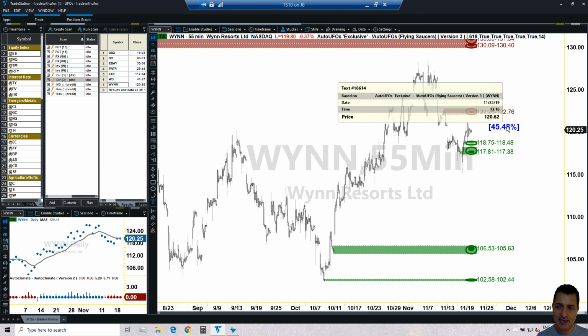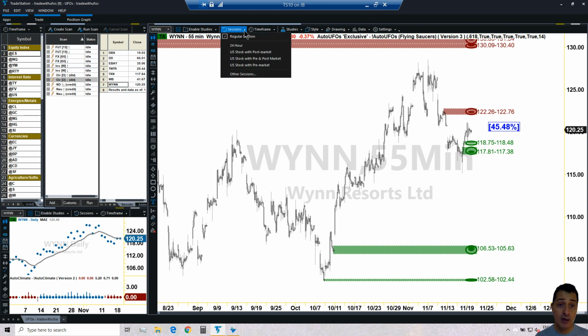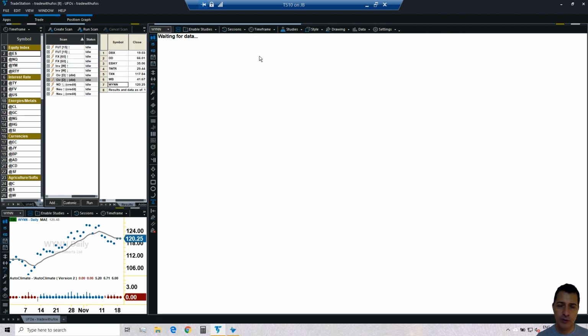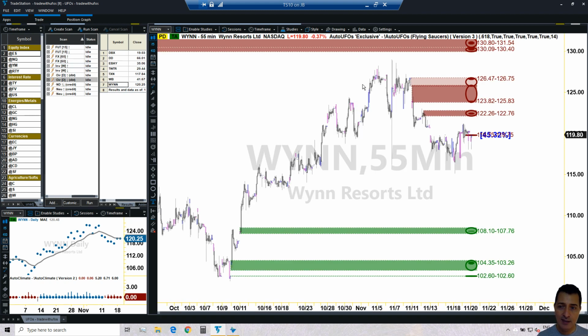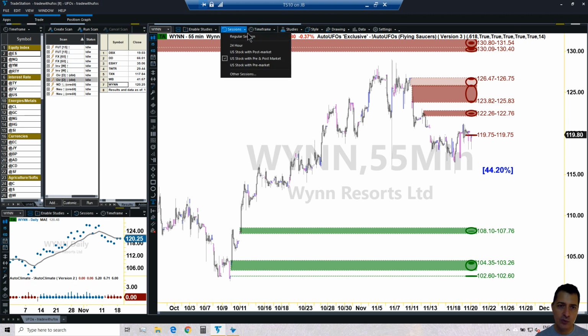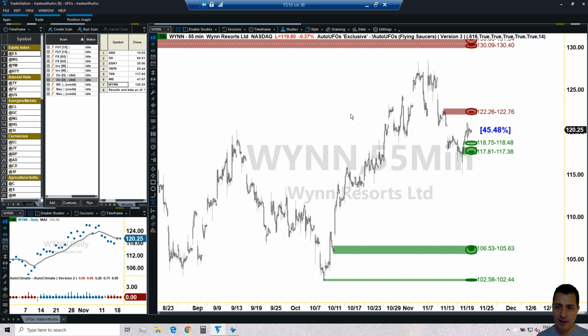Now, in any case, when looking at the stats, at least looking at regular session data, it is looking like this is not a good idea to take a trade, given the fact that we are below 50. But often we switch to pre and post market, and then we get what we need. So let's do that and see what's the case today. Well, actually, it gets worse, okay? It drops from 45 to 42 to 44, which clearly reveals what those large institutional players, those large funds, do with that stock, which is they try to get the trade, and if they don't get filled, they just cancel their orders, okay? And stats are kind of revealing what they're doing behind the scenes, okay?